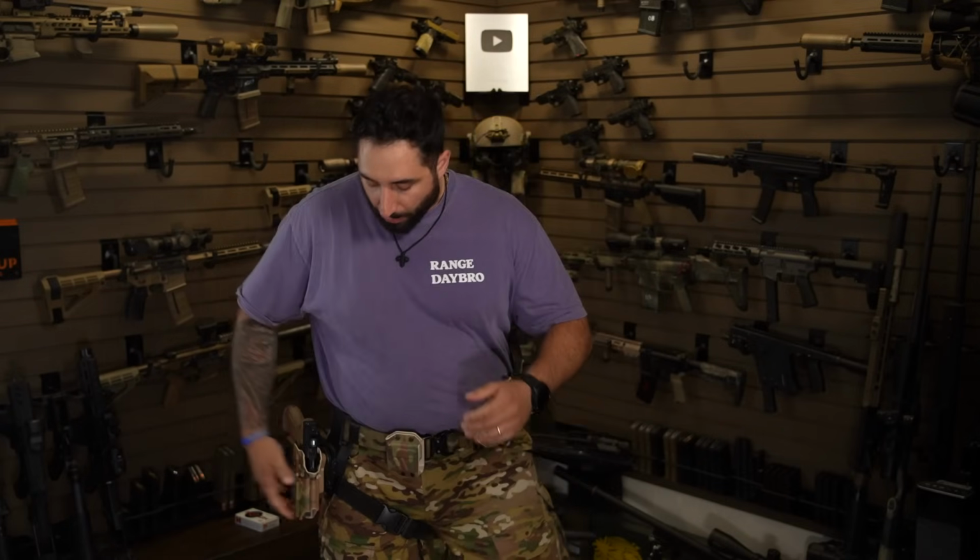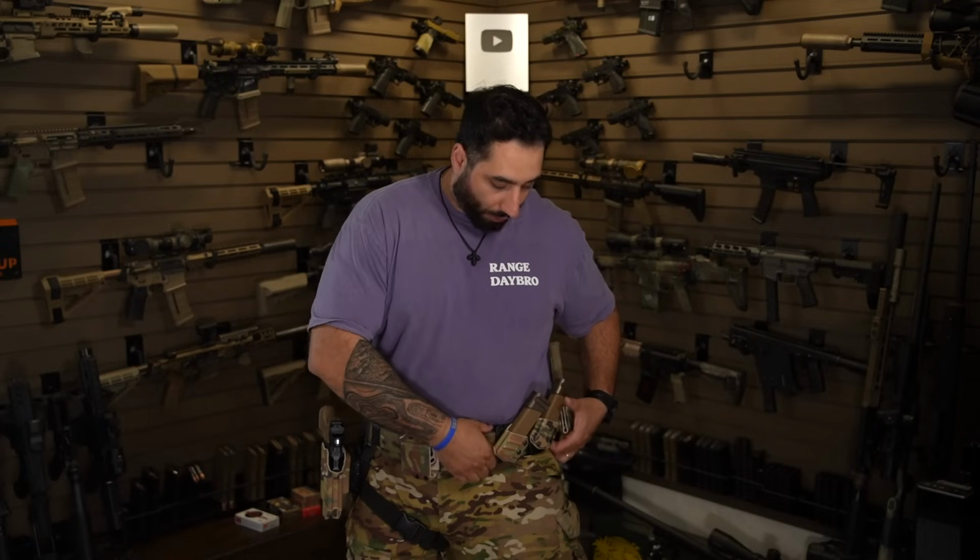But right here, the best part about this is this thing is completely 100% configurable. We'll show you in a minute. But you can turn these magazine caddies any direction you want, 360 degrees by 1 degree increments. You can change them, so I have it perfectly set up to where I like it. And I haven't dry fired in a minute, so forgive me if this is pretty rusty, but I've been practicing my scoop draw, which Will did teach me, so I'm going to give myself a little mental focus here.